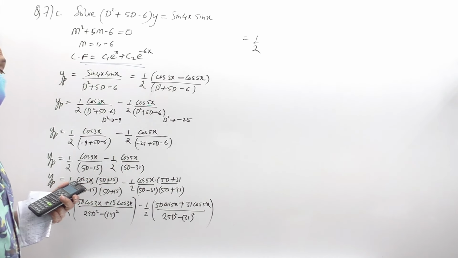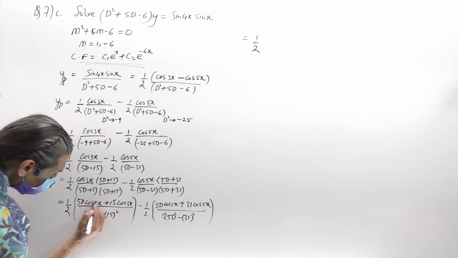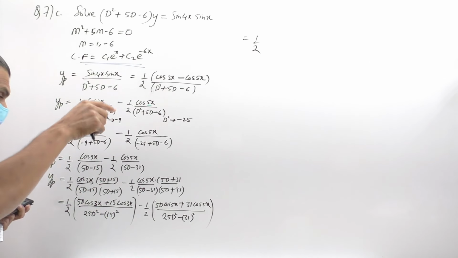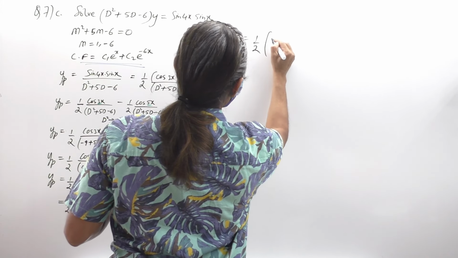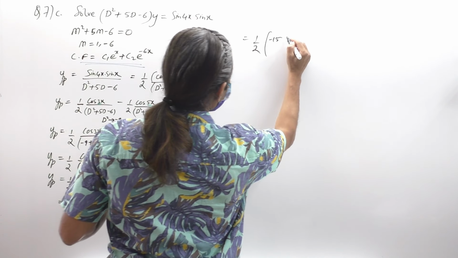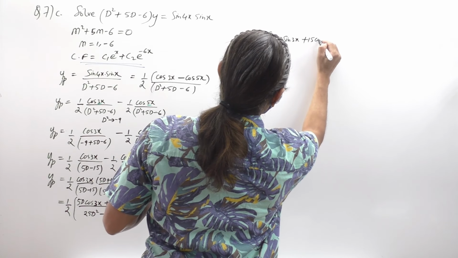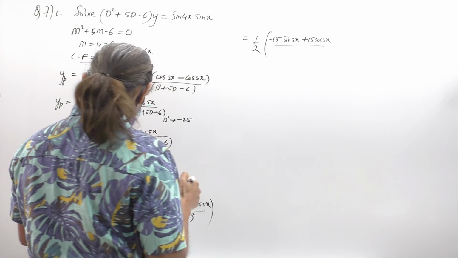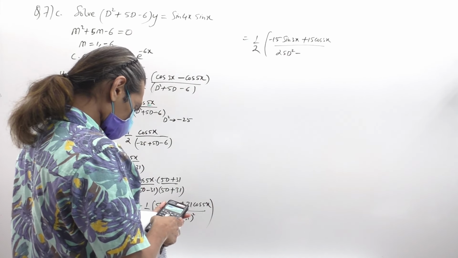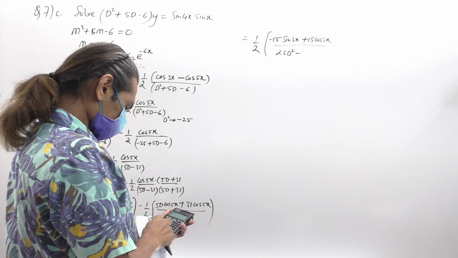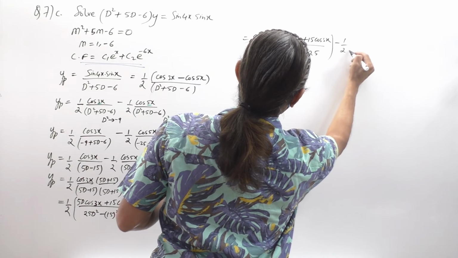So into d cos 3x means differentiate cos 3x, which is minus 3 sin 3x. So see here carefully, 5d cos 3x, right? So d into cos 3x is differentiation of cos 3x, which is minus 3 sin 3x. 5 into minus 3 is minus 15. So 1 by 2 minus 15 sin 3x, done, because solving a differential equation means removing all the d's, plus 15 cos 3x as it is, whole divided by 25 d square minus 15 square, which will be, 15 into 15, better use a calculator, 225. Okay, 225.